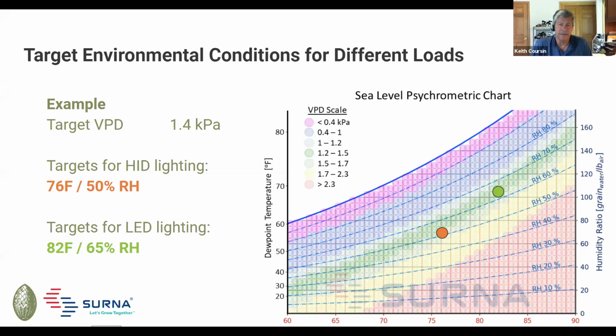One of the things that is interesting about the vapor pressure deficit is it is actually the driving force for this change of liquid to vapor. When that vapor pressure deficit is small, it's harder to actually change state. When it's large, it changes state much more readily. So the vapor pressure deficit is a really good term for the cultivators to understand.